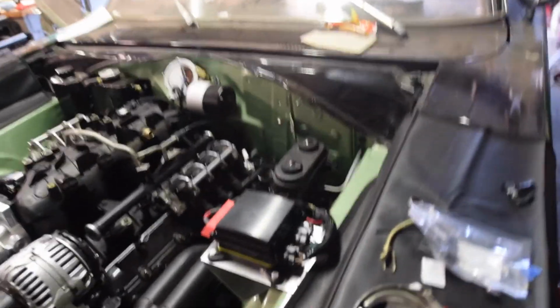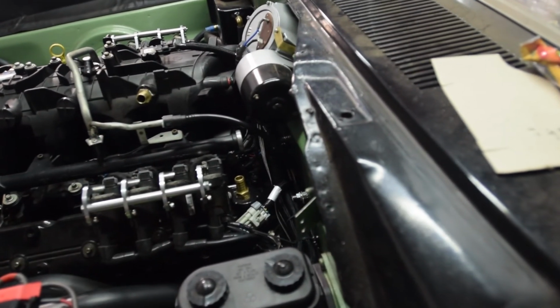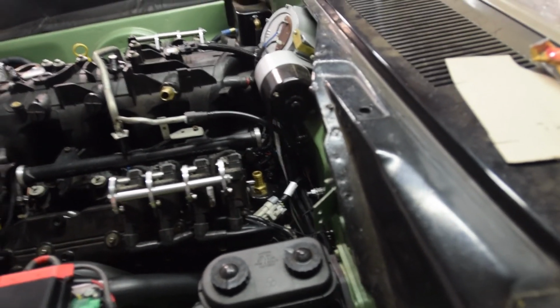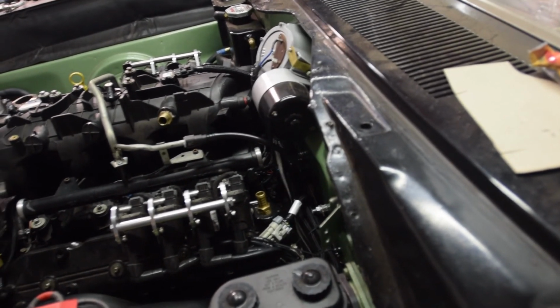So let's start over here. We've got this big main harness that goes behind the engine, so that's the main Terminator X harness, but also some of the other body wiring that I have. Starter, all that stuff kind of travels through there. It's loomed separately. If I ever need to get to it, I sure as hell hope I don't.